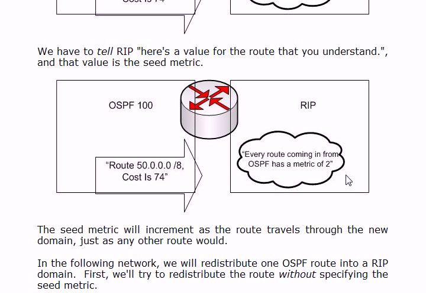And what we do in the RIP config is tell RIP, okay, every route that's coming in from OSPF has a metric of 2. And you can set that seed metric from 0 to 16, as you'll see in a moment. But I would warn you against doing anything in double digits with a seed metric, because then already you're kind of limiting how far into the RIP domain you're going to be able to advertise it. So I generally go with 2 unless I have an overwhelming reason not to. Now that seed metric, again, it's going to increment as the route goes through the new domain. So again, you might not want to start with a double digit seed metric, because then you can't send that particular route very far into the RIP domain.